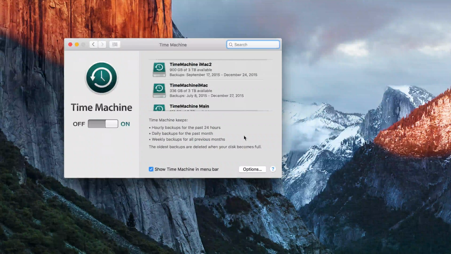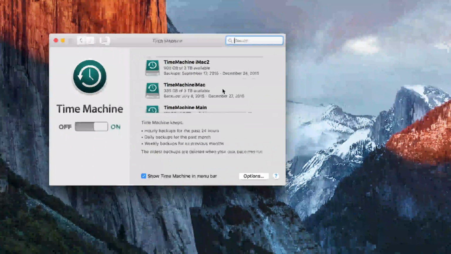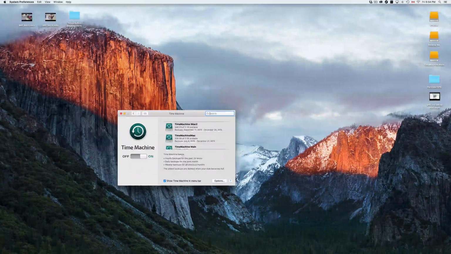Time Machine is really cool. I have a separate video about that. It's a little bit more lengthy, but I would look into it. I will leave my link down here below so you guys can see what Time Machine does. But it basically just makes a backup of your entire computer, of all your apps, all your information.